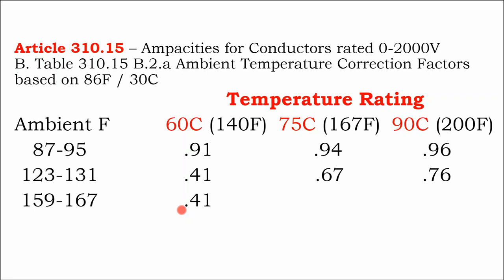And so what the National Electric Code has done is develop these charts as fudge factors or cheat sheets to say you don't need to perform these calculations. If you're using 90C wire and it's going to be in an environment where the ambient temperature is 120 to 130, then take the 90C wire and discount it by 24% and stay within that discounted ampacity. As far as temperature correction factor goes, there might be other correction factors to consider, but stay within that ampacity and you'll be fine.